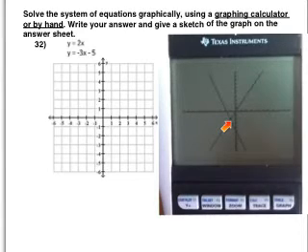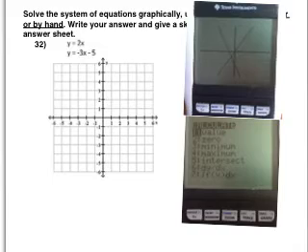So to be exact about the point where they cross, you're going to have to use the calc button. You can't see it on this, but you have to push the little light blue button that has second on it. Push the second, and then this button, which says trace, and the little word that says calc. Okay, so we're going to do that next. The next thing is you go down to 5. You can use the down arrow, or you can just push 5. Number 5 is intersect.